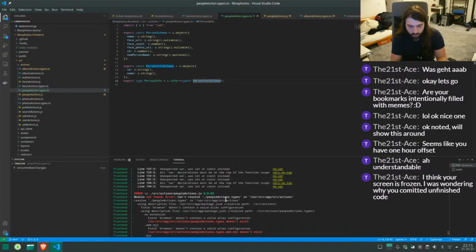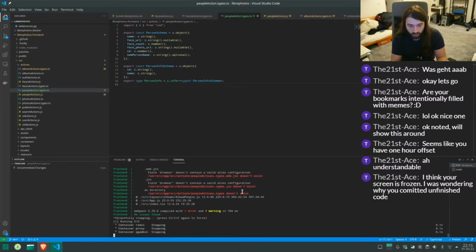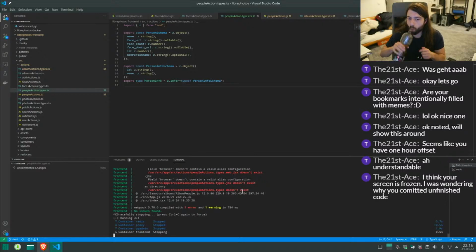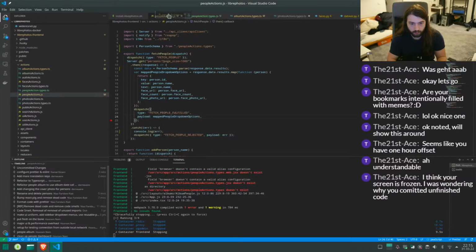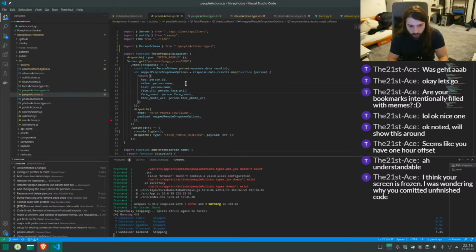Okay, field browser doesn't contain a valid alias configuration. I think I can fix this by restarting everything. I think we can still check out what we actually have here, right?